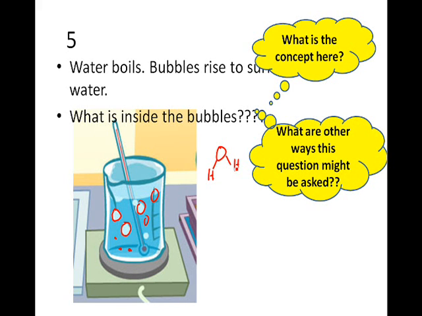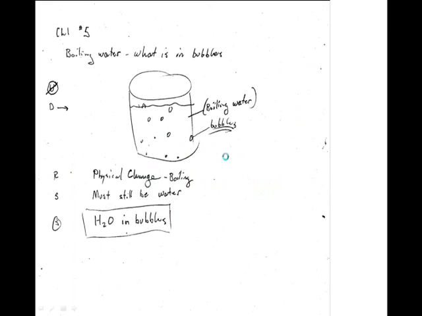Are there other ways that this question might be asked? Well, yes, it turns out that last spring on the AP chemistry test, this question was asked. And a lot of people missed it because it was couched in this idea. The question was really asking about, do these bonds break when you boil? They used alcohol in that particular example, but when you boil a liquid, do the bonds break that hold the molecule together? Well, not if it's just boiling, not if it's just a physical change. So consider that for number 5.